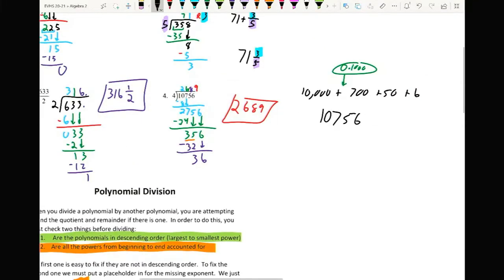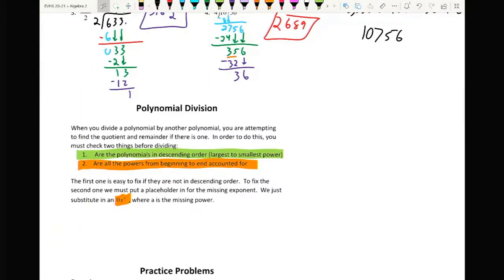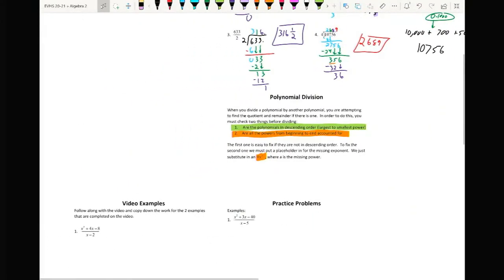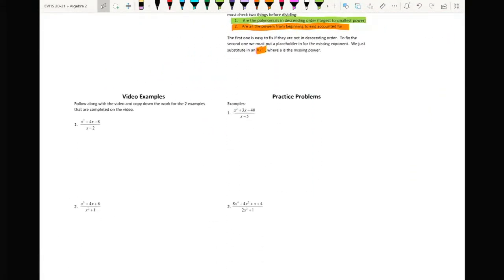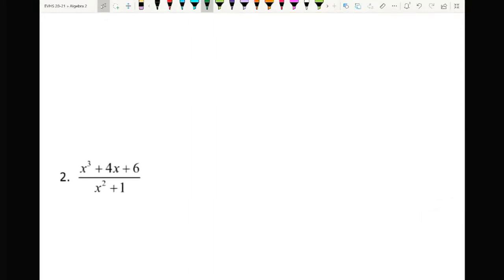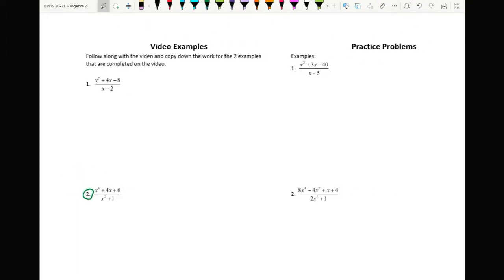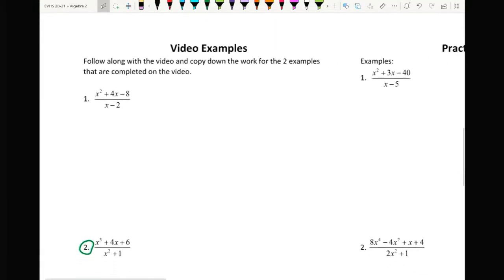Okay, so we have to have the exact same thing when we're talking about our polynomials. You'll see that when we get to number 2, I'm just going to go ahead and circle that one in green because we're missing the x squared term. Okay, so we'll come back to that when we get to it. All right, also realize I originally intended on doing this a little bit different. These directions don't exactly apply. We're just going to do all of them here.